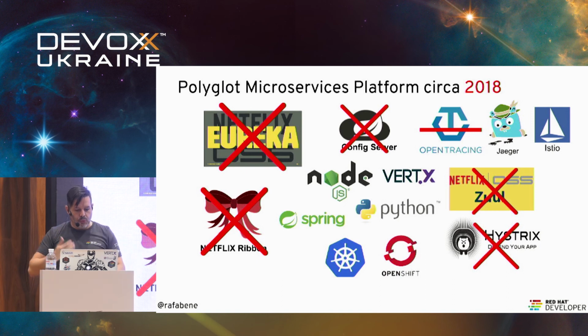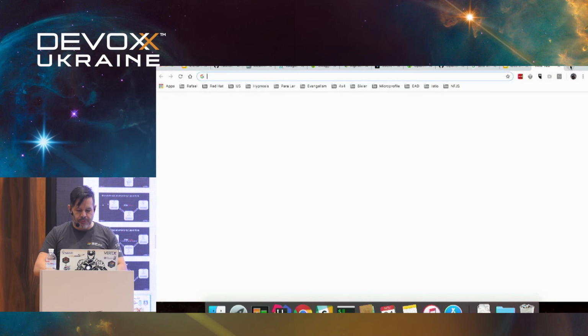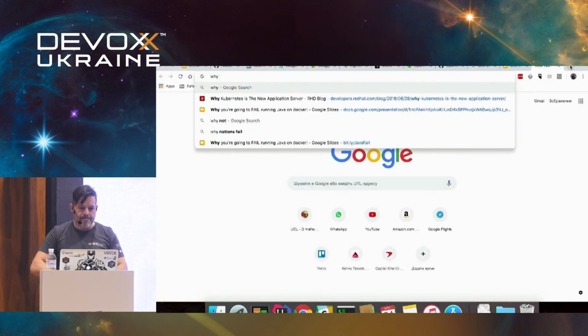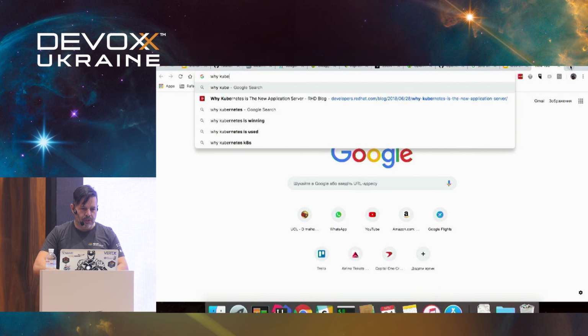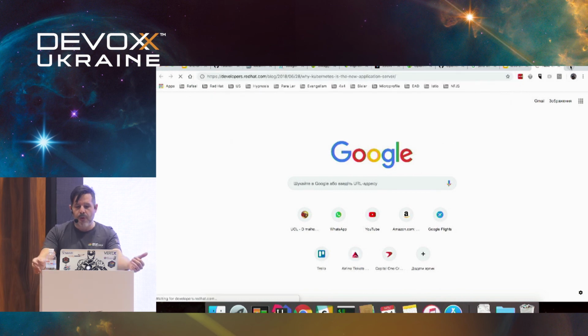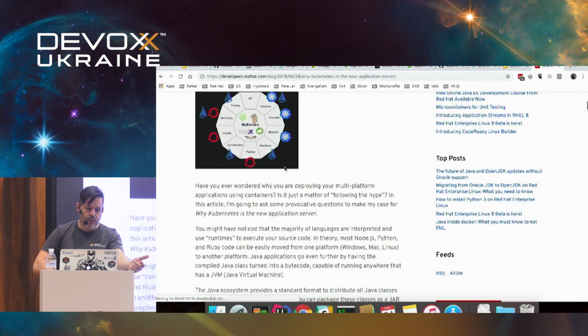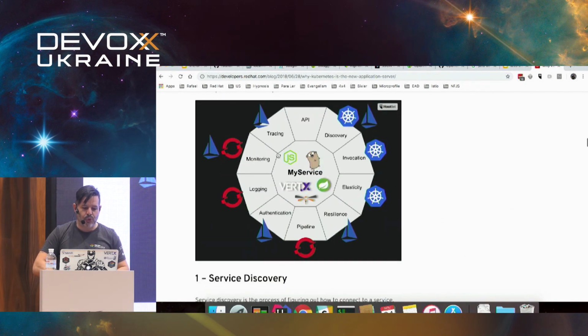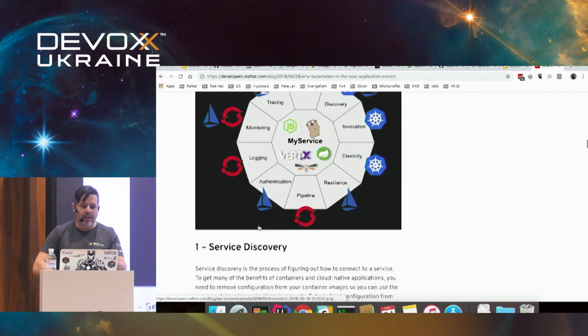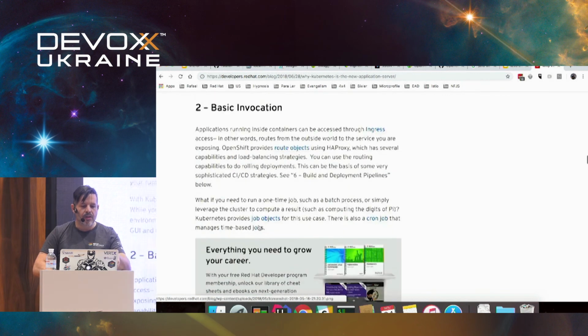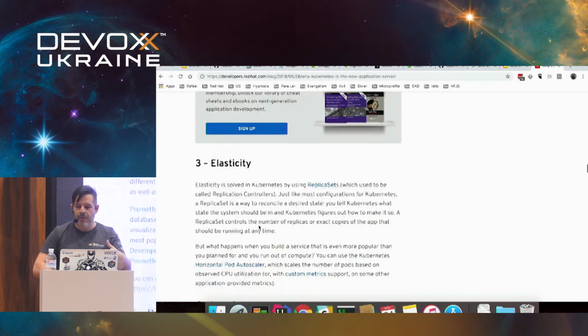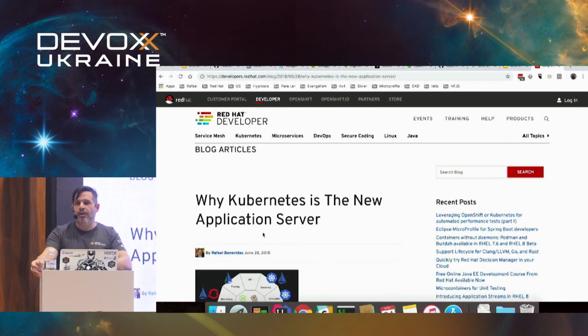Everything we are preaching. Why Kubernetes? I wrote a blog post called "Why Kubernetes is the New Application Server," where I go through each one of these things that I showed to you: service discovery, invocation, elasticity, to show that once we use Kubernetes, we have everything that we need for free.